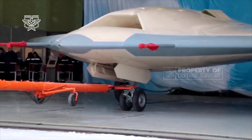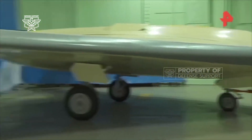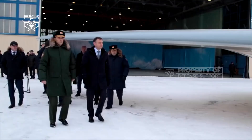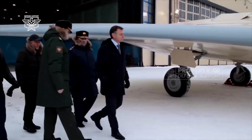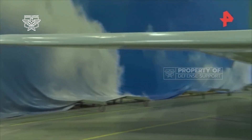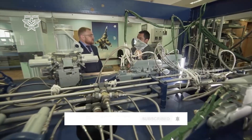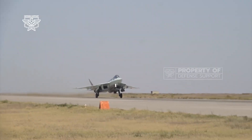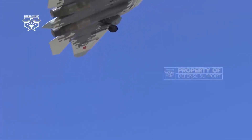Until now, there is not much information that can be told from this drone. The S-70 has a wing design created with composite materials and stealth coatings that are difficult to detect by conventional radar. Drones are also outfitted with optronic, radio, and other reconnaissance gear. The S-70 was launched at the Novosibirsk Aircraft Production Association in southern Siberia, where the drone is constructed on behalf of the Sukhoi Design Bureau.